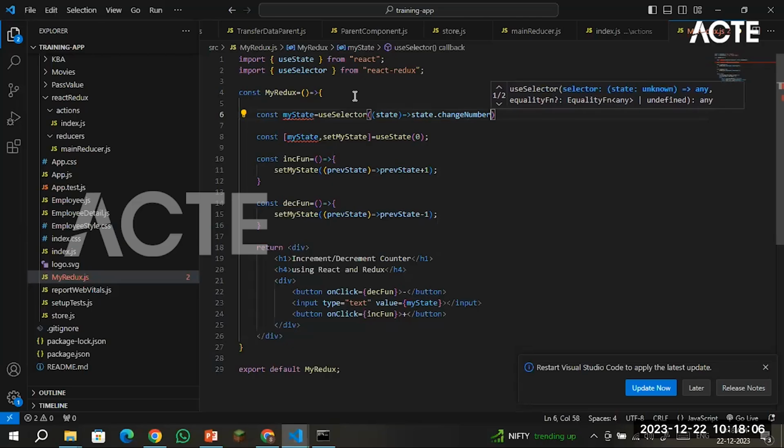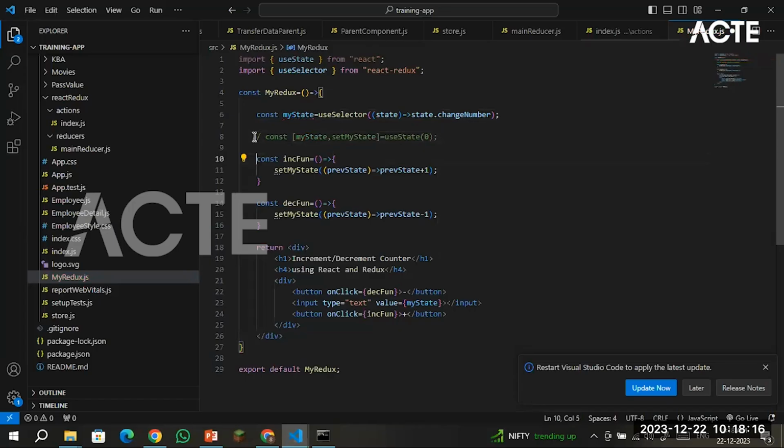Now this is a way. Now I'm going to comment these one by one, so that you can easily compare these things with Redux.